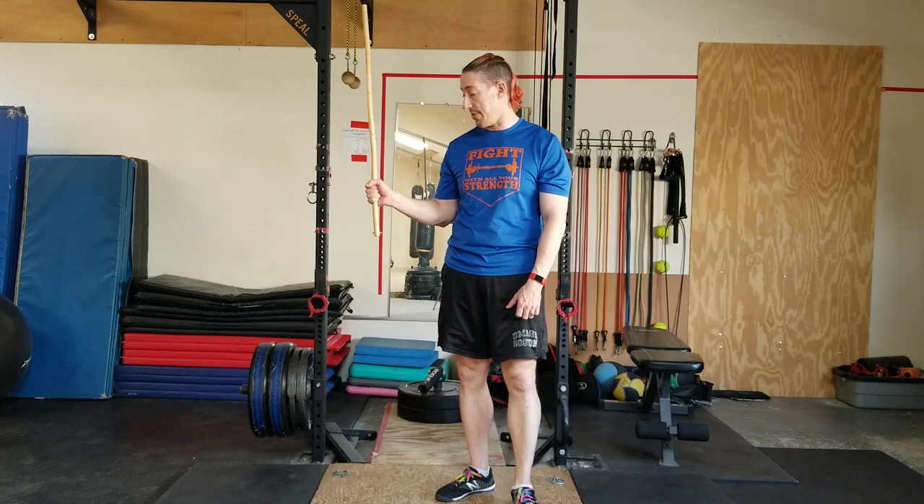The first exercise I'm going to suggest is simply what I refer to as stick wiggling. This is not my own idea — I got this idea from Matt Easton from Schola Gladiatoria, and I definitely want to give him credit for this particular exercise. The idea is to simply take a stick — this is three-quarter inch rattan, which I think is a good starting point for this activity — and you're simply going to wiggle it back and forth like this. It's a small arc motion; I'm not trying to get a full range of motion. I'm doing it with a quick, snappy tempo, and in particular I want to make sure that the change of direction at each end is done in a snappy manner.